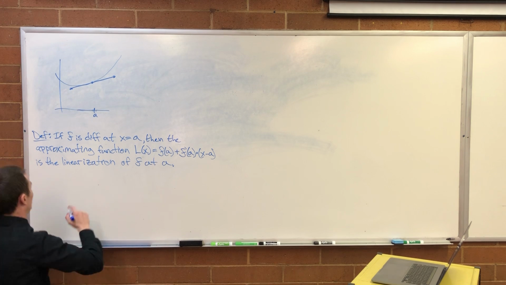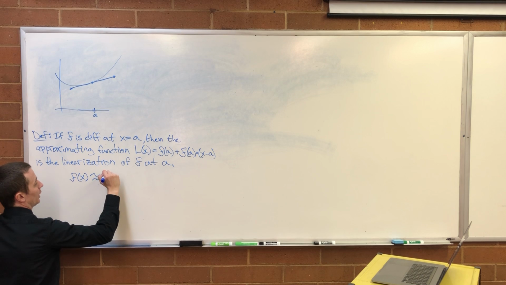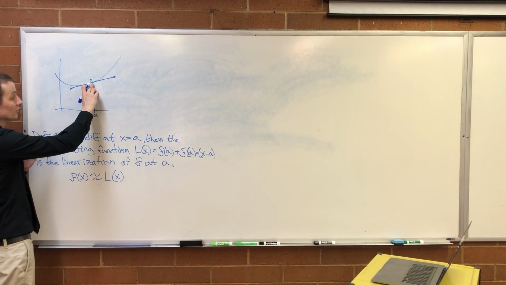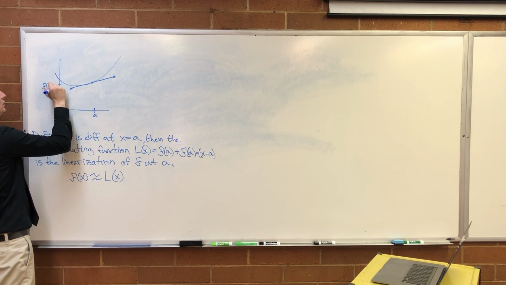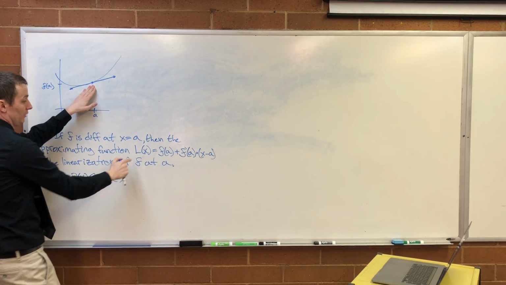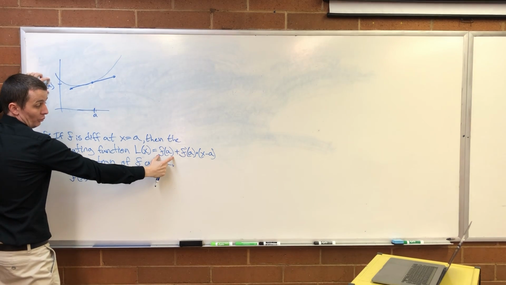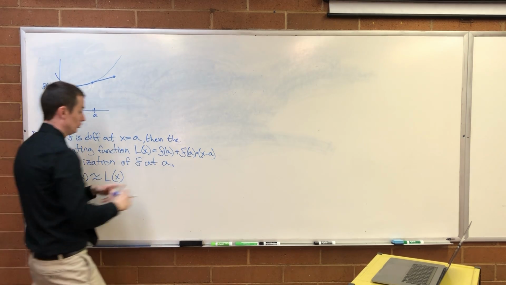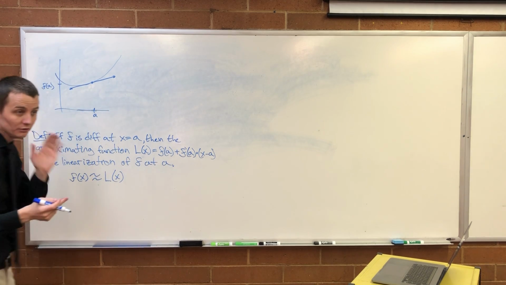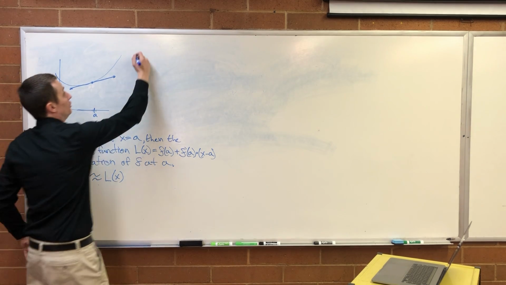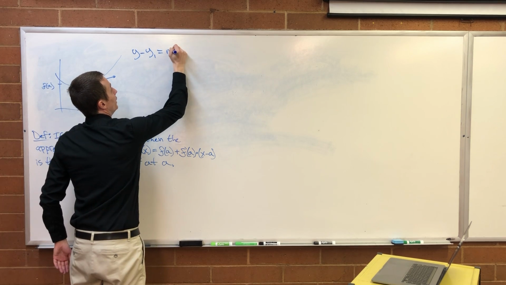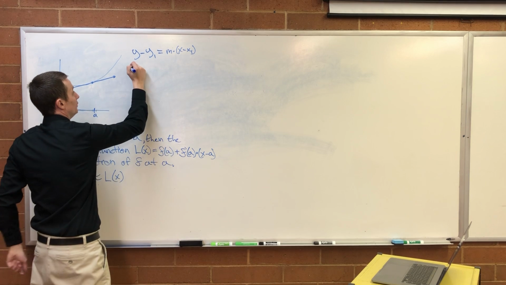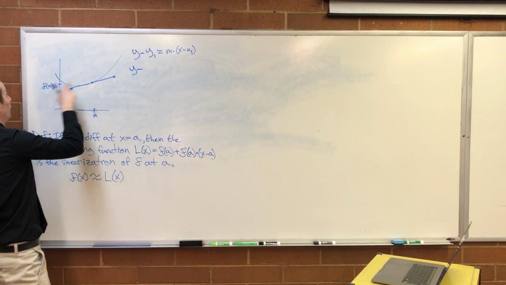So, in other words, close to a, f of x can be roughly approximated by L of x. L of x is the line. Notice how this is just the equation of a line going through this point. Because that's a, this height right here is f of a. So the equation of a line going through that point is y equals y1 plus m times x minus x1. See how this is just the equation of a line we've been using the whole time? If you get that, the first half of this section becomes real easy. You're used to y minus y1 is equal to m times x minus x1, the equation of a line that passes through the point x1, y1.